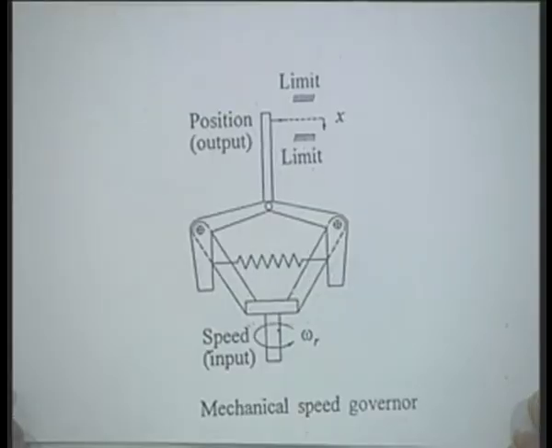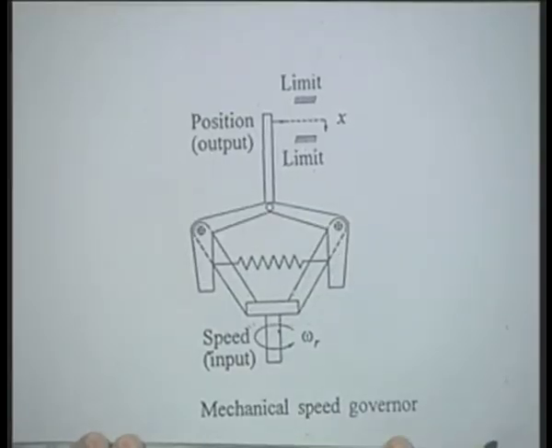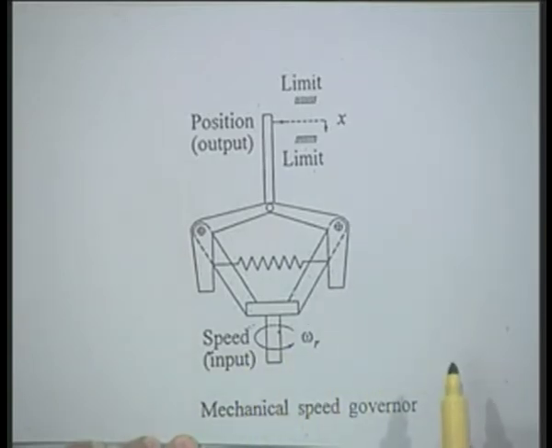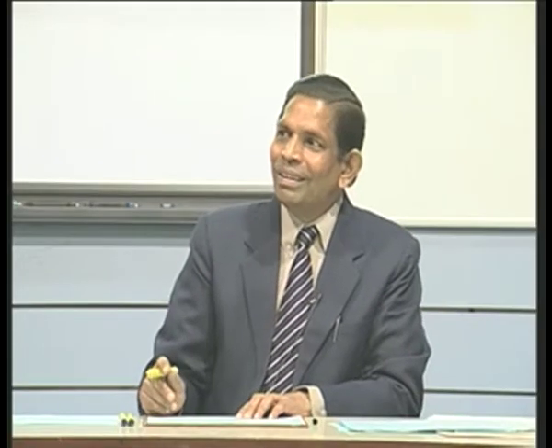The governor which senses the speed, right. This is the mechanical speed governor, fly ball type of mechanism, and although there are a lot of developments which have taken place in sensing the speed, still fly ball type speed governors are in operation. NTPC people, is it operating in your system now or replaced?